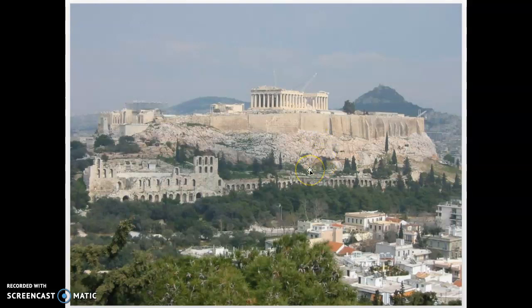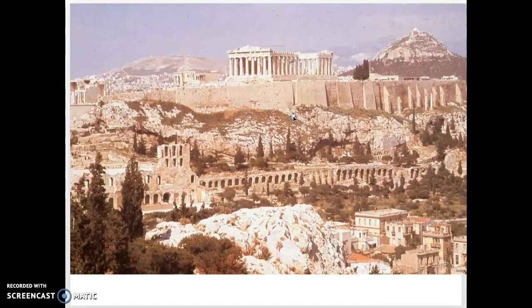You would enter through the Propylaea from the west and emerge to the east. The largest structure in the whole thing is this structure on the top, the Parthenon, which we're going to look at in quite a lot of detail because it's a very important building for architectural history.